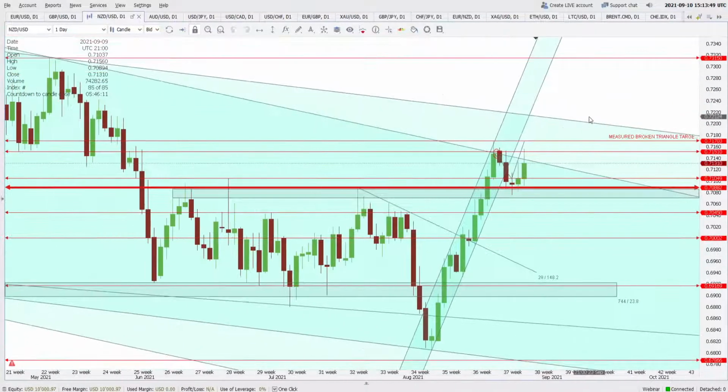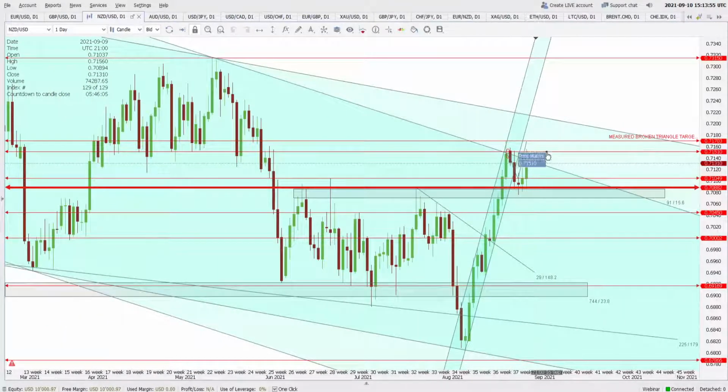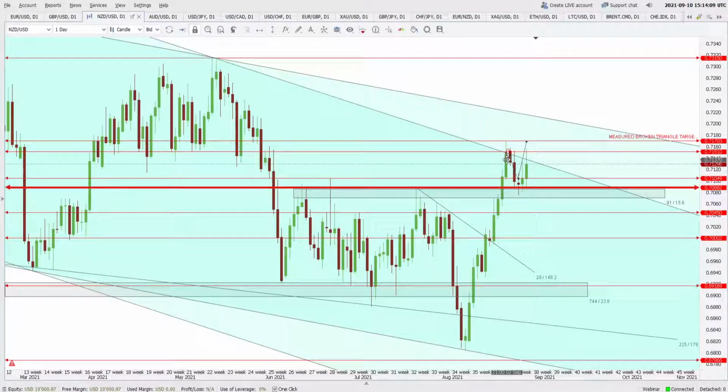So if now the price is able to somehow close above 0.7170, which is the next resistance, then only we can see the price going to this falling channel's resistance line. Now this channel is no use, so we will just take it away, and this is the price action that we were expecting, and exactly that is happening. So this is the power of, you can say, technical analysis.